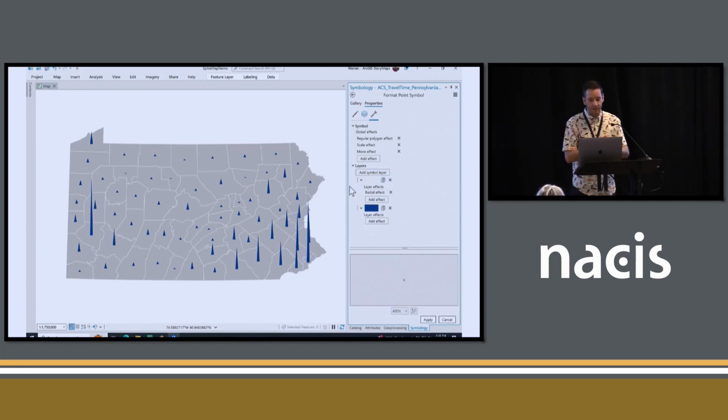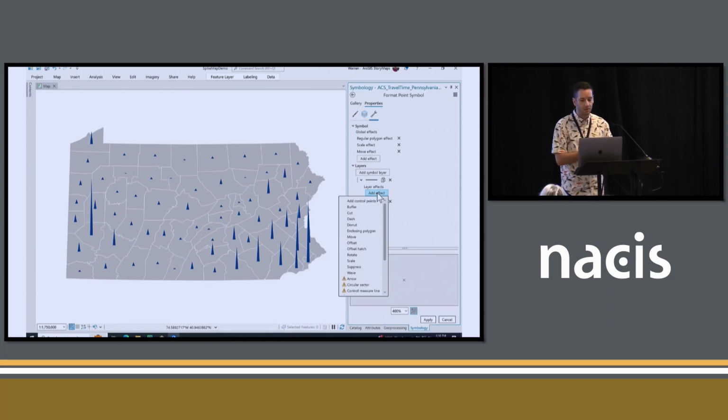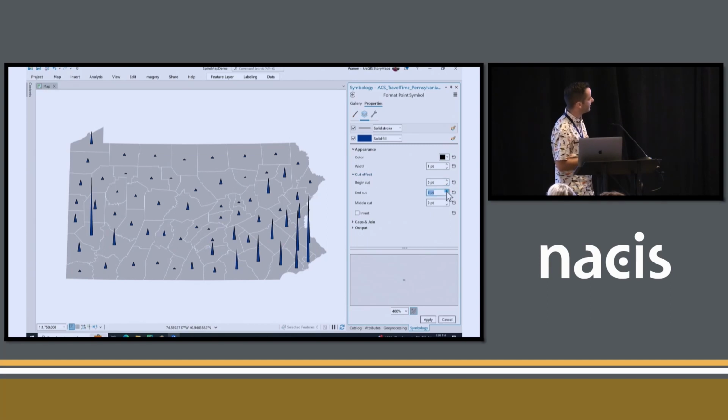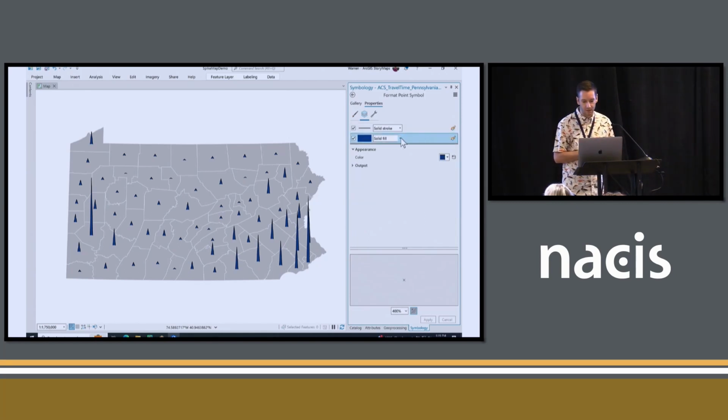But of course, you can garnish these to your heart's content. I really like adding the stroke around the top edge to kind of define things. And I recently stumbled upon the cut effect. You can apply a stroke to the entirety of your symbol, but then you can fumble with the symbol panel, as I did, and find out that you can actually cut some number of points of the stroke to open up the bottom of the outline, and it gives you a nice highlight on the top edge.